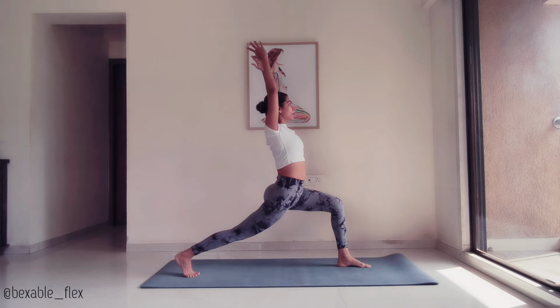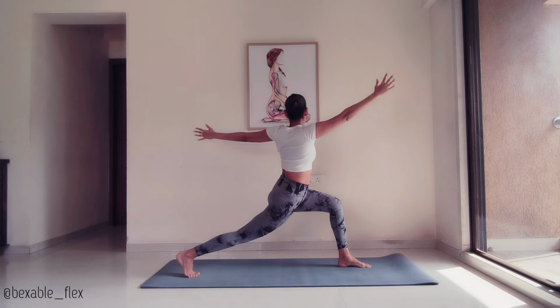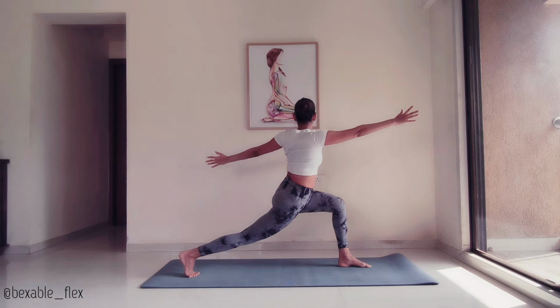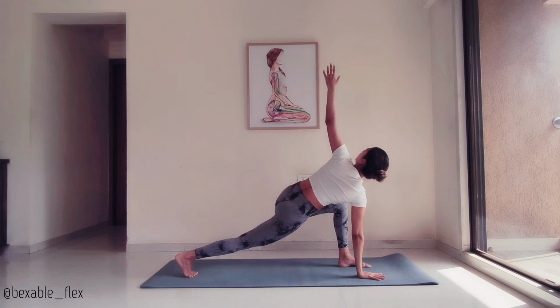On your next exhale, open out the arms parallel to the mat, torso twist to the left. And then on an inhale, drop the right palm to the mat. Exhale, open the left arm up to the ceiling for a runner's lunge twist.